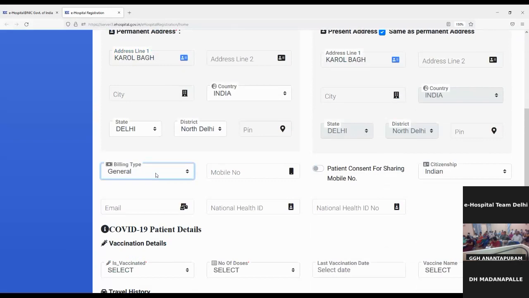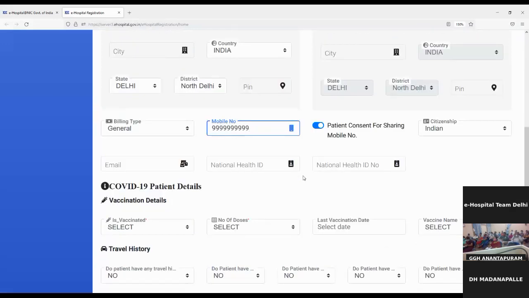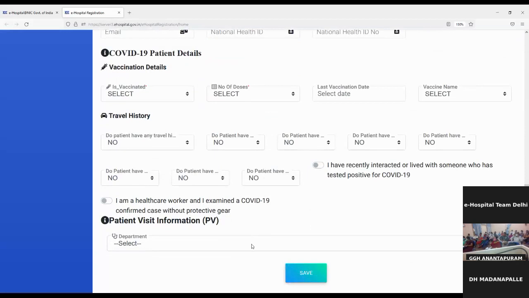By default, general will be selected, and the counter person will be able to change the billing type. We can take the mobile number of the patient. At the bottom, we can select the department where the patient will visit.